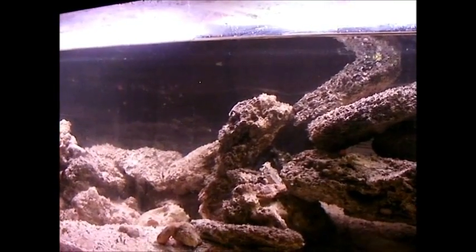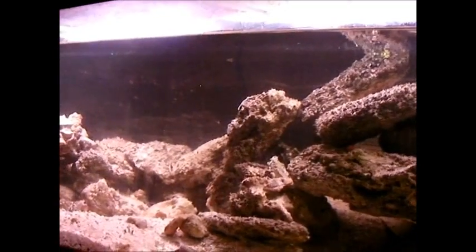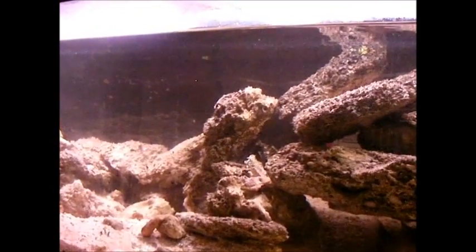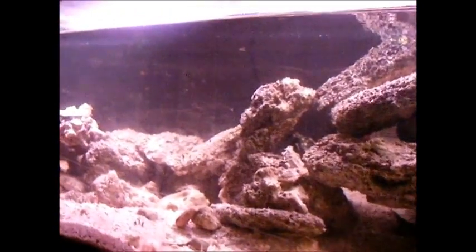Right now I've got two fluorescent bulbs going in here, which gives a good amount of light. Sometimes I just have one going, and I'll put it more in the middle. If you don't overdo the light, that's another key to preventing algae. So that's the setup. It's very, very basic.